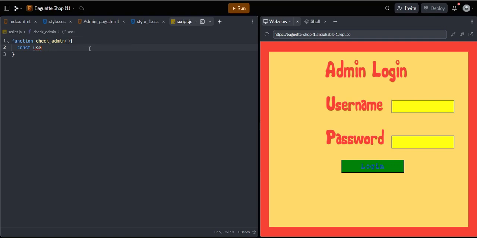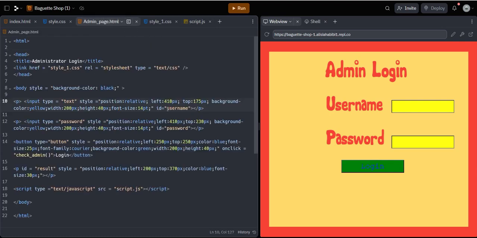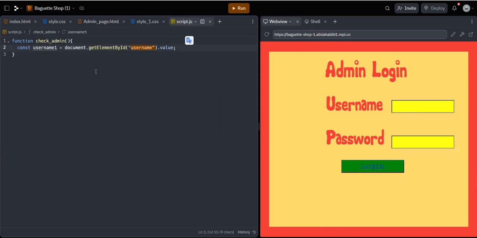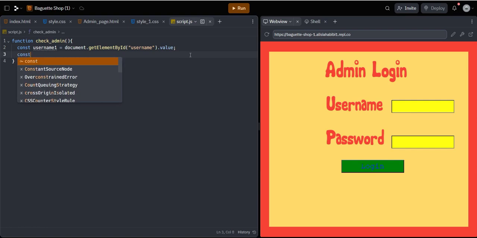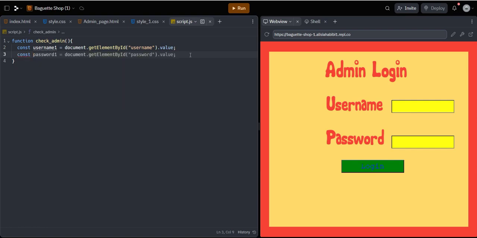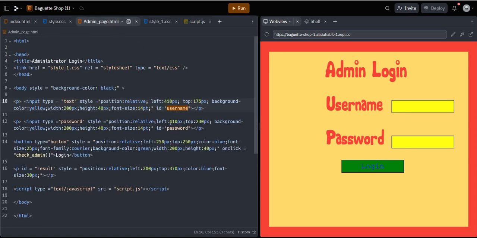and now we are going to start by creating some constants. One that's for the user ID, that's for the username. So you can say username, but try to make it a little bit different. So username1 equal, and then you're going to get the username. So that's going to be document.getElementById username, which was the variable name that we named the username, which would be in this text box. And then we're going to do the same thing for password. So const password. I'm going to call it password1, and we're also getting the password using the same variable that we created in here for password.